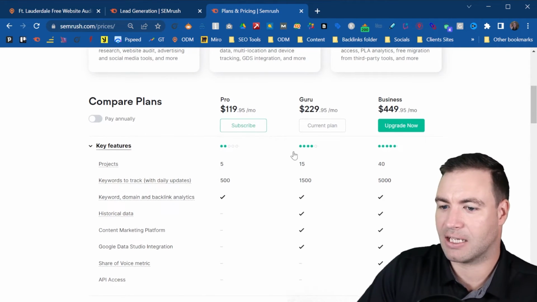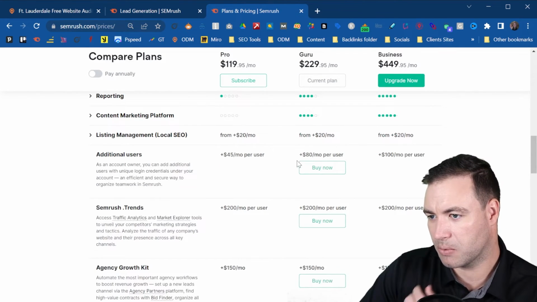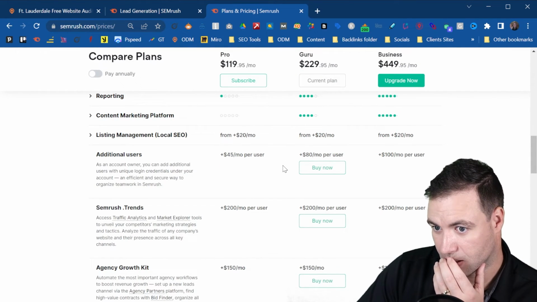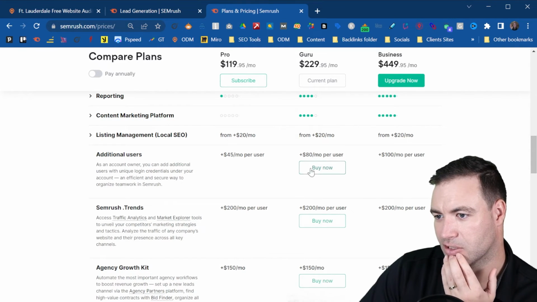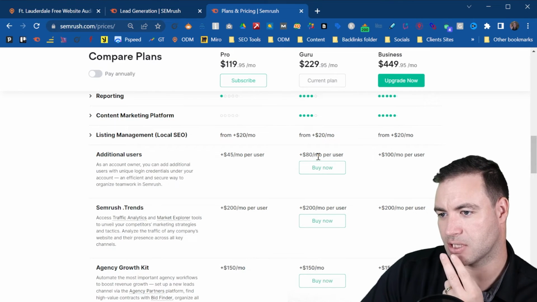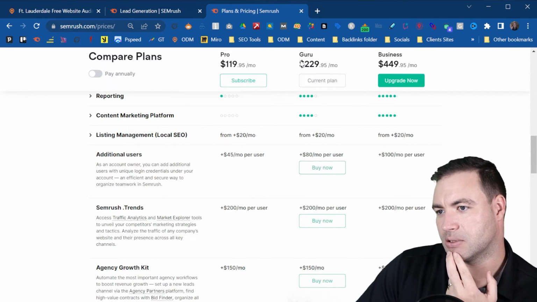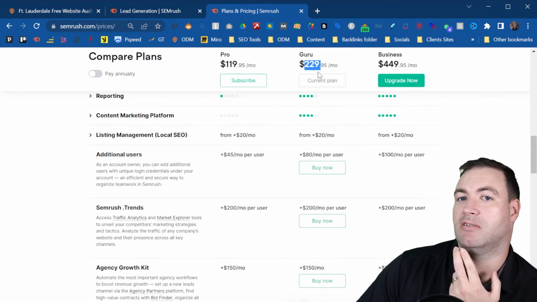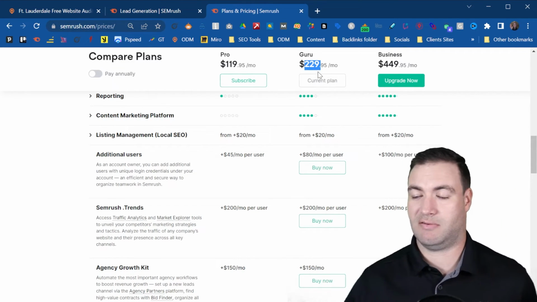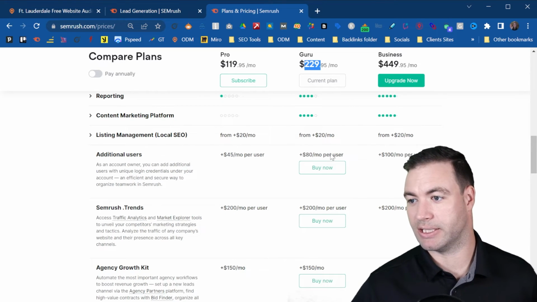And you can add additional seats as well. I can't remember what it is, because I think it's like $360 or something for us. Yeah, it's around 360. Yeah, so it's $80. So we've got 2 extra seats. So yeah, that sounds about right. $380 a month, which is a lot. It's a lot of money. It's an insane amount of money, to be completely honest.